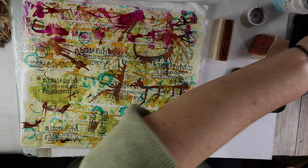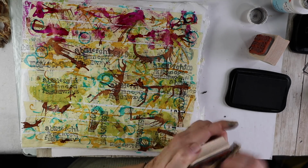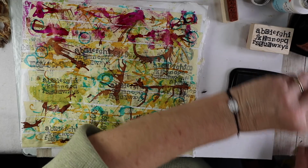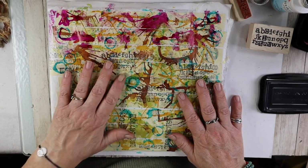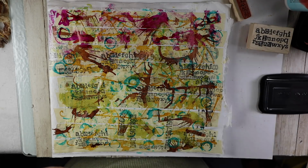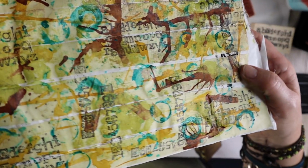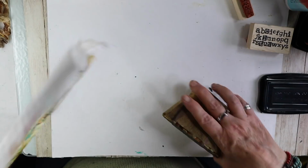I like this. I think it's fun. And I think it'll be kind of cool to add little pieces if I need to the journal. Maybe any three of the ones that we're making here. And I'm going to use the block print for more of the brighter color up here. I might do a little bit down here too. I'm also probably going to add some words. I really like this. This is super fun.